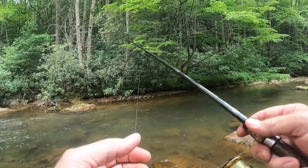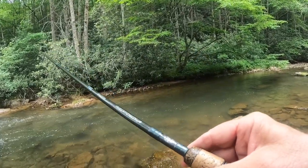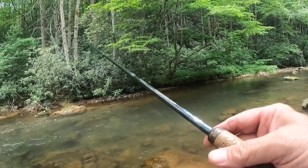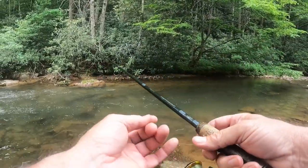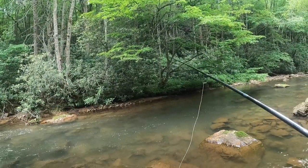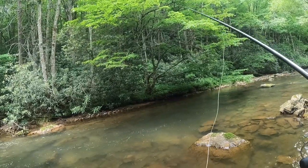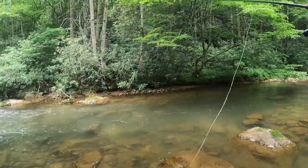They had free fishing this weekend. And I'm telling you, there was cars everywhere. So these fish have been hammered. But a lot of people that come to do free fishing, they're just bringing their grandkids out. I mean, you'll see big bobbers, you'll see all kinds of things. But they ain't me. I know how to pull one or two, so.